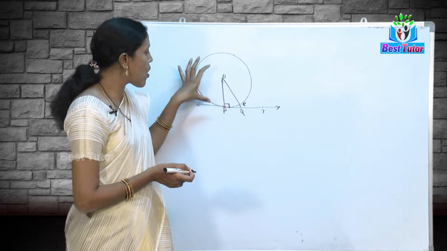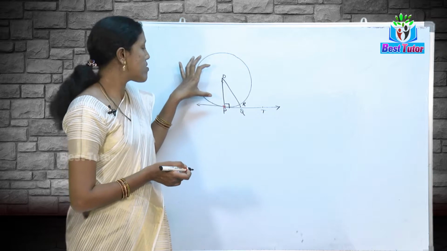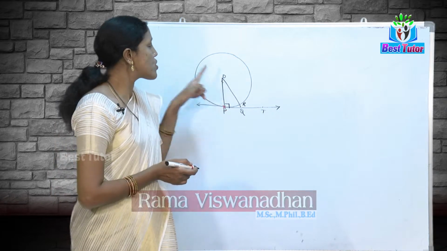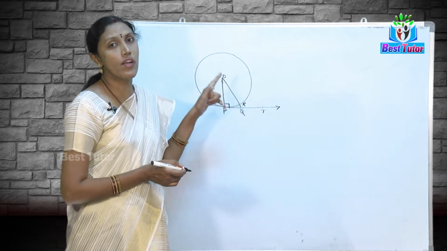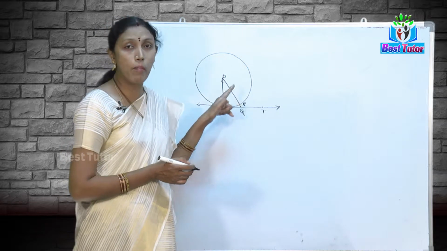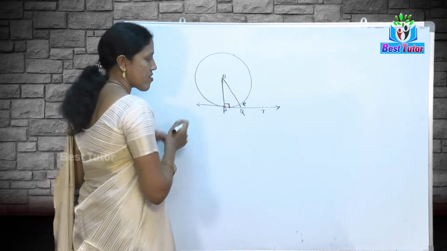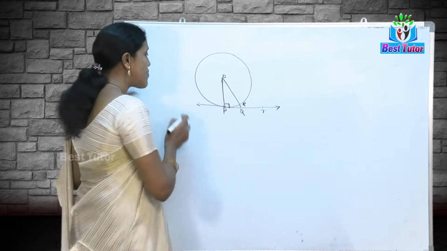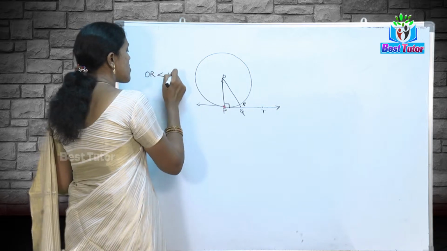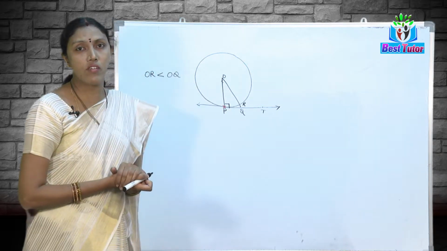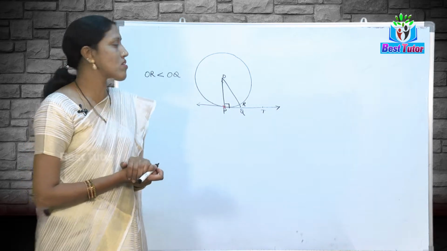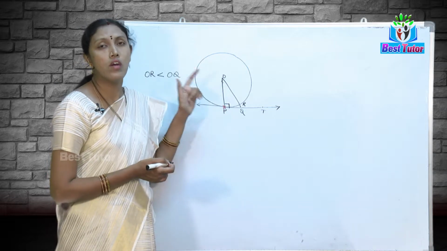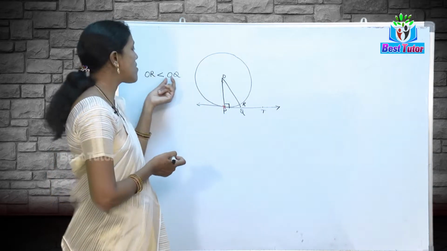As OQ is not the radius which is passing through the point of contact, and it is perpendicular to the tangent, is my assumption, it should intersect the circle at some point. Let me assume that point as R. Now OR is the radius, and OQ is a line segment which is perpendicular to the tangent. Obviously OR is going to be less than OQ because Q is a point which is lying outside the circle. Any point lying outside the circle should satisfy the condition that the distance between the point and the center should be more than the radius. So OR is less than OQ.